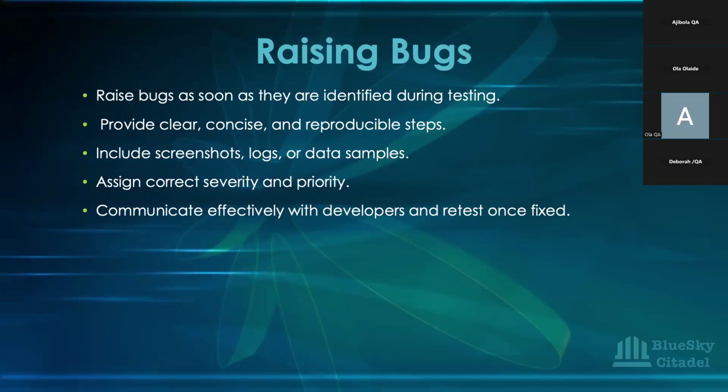This just has to do with raising bugs. We should raise bugs as soon as they are identified during testing. Don't wait, or maybe because you are unsure whether a member of the team has raised it, still raise it again. It's good, so you don't forget. Remember, defects cluster together, that's one of the simple principles of testing. Even if a bug is not critical, don't ignore it, still raise it.